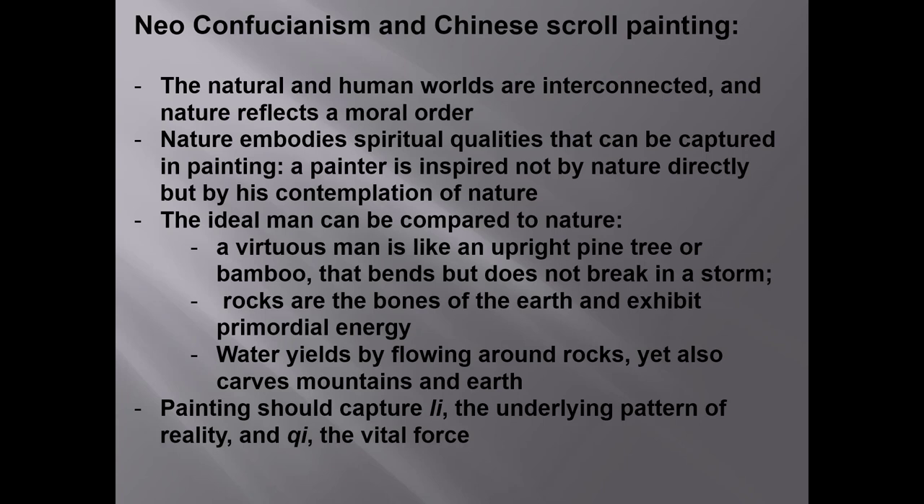Let me share a few other observations, drawing on the College Board scoring notes. Nature dominates this work — it's the subject of the work. Fan Quan uses a number of techniques to present nature as monumental and overwhelming. These include the massive scale of the mountain — 'scale' is a good art history word. There are multiple perspectives and differentiated brushwork that separate each of the three sections of the painting and again draw attention to the natural world. The humans, by contrast, are tiny and seemingly insignificant. Mountains, water, and mist coexist harmoniously. This is a classic Chinese mountain-water painting — a very important Chinese artistic form. It presents a Taoist vision of a harmonious world in which humans essentially submit to overpowering nature. That is their place in the hierarchy. The noble pines and dominant central mountain also portray an ordered universe with each individual aware of his or her place in the hierarchy — this is a Neo-Confucian vision.